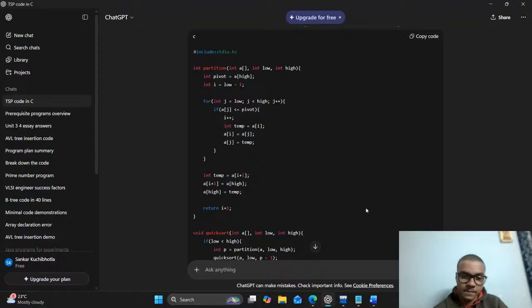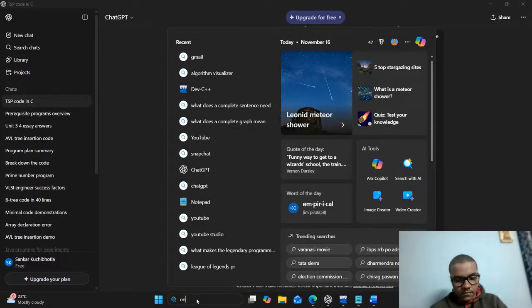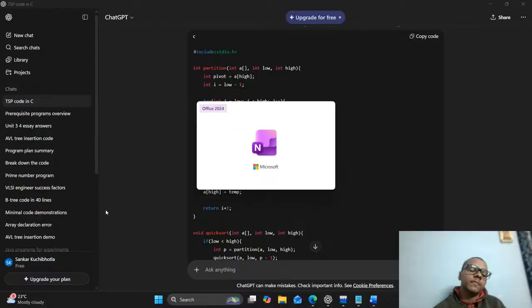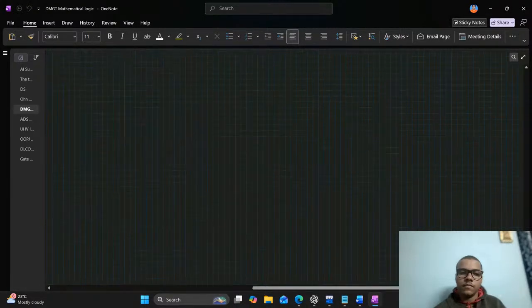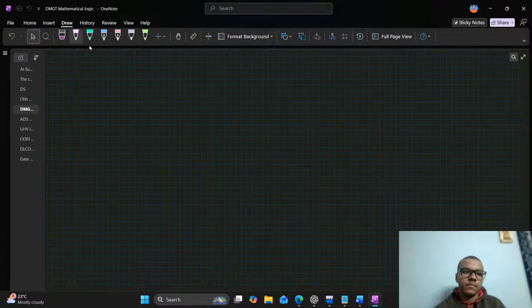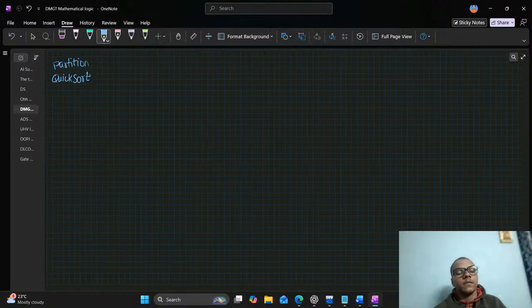All right. So let's have a mind map of this. What are we doing? We have two functions. Partition is a function and quick sort is another function.